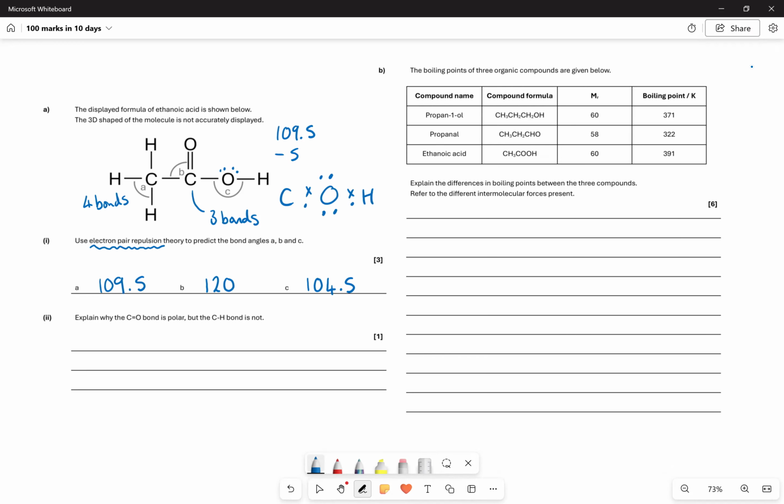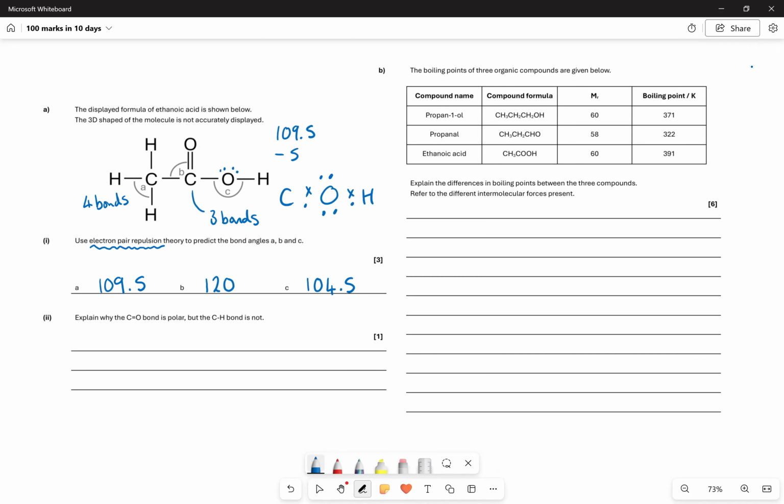But all you've got to do is remember your 109.5. Carbon, if it's a normal 4-bonded carbon, will be 109.5. If you see nitrogen, normal nitrogen with 3 bonds, 1 lone pair, it's going to be 107. If you see oxygen with 2 bonds, 2 lone pairs, it's going to be 104.5. So it gets actually quite easy to predict many of the common bond angles we're going to see.